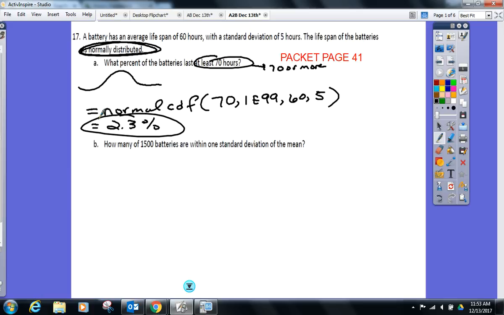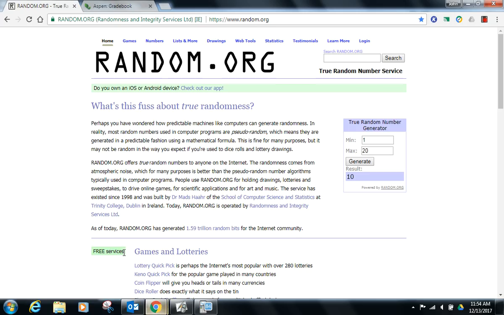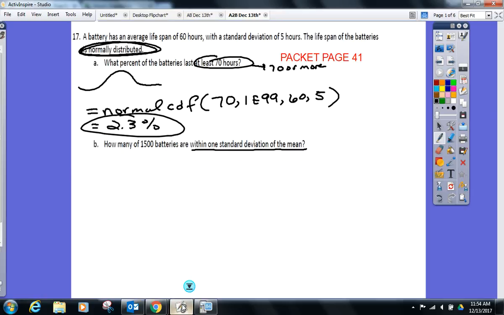All good. All right, second question. There's 1,500 total. How many are within one standard deviation of the mean? Within one. That's a little review. Anybody remember the percent underneath the curve that's within one? It's going to be about what? 68%. Yep. Anybody remember for within 2 while we're here? 95. Yes, 95. So 68% of that 1,500 batteries are within 1.